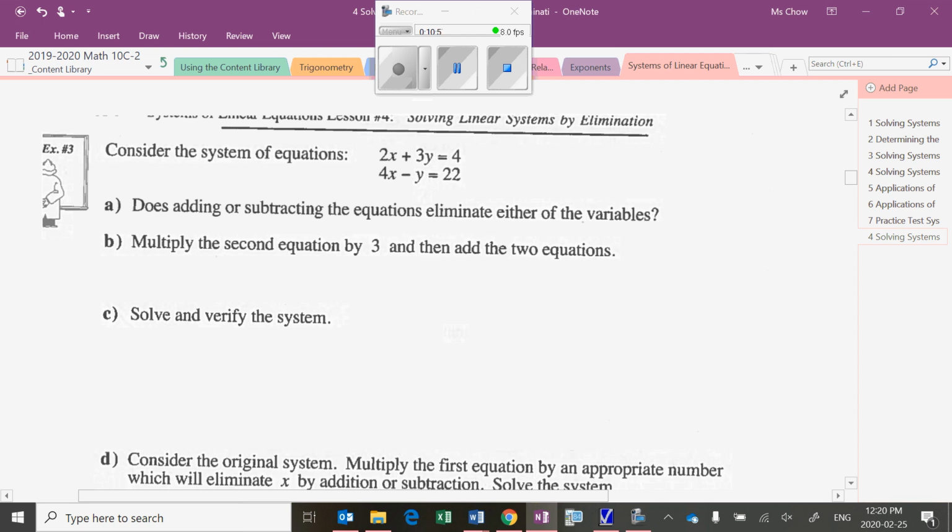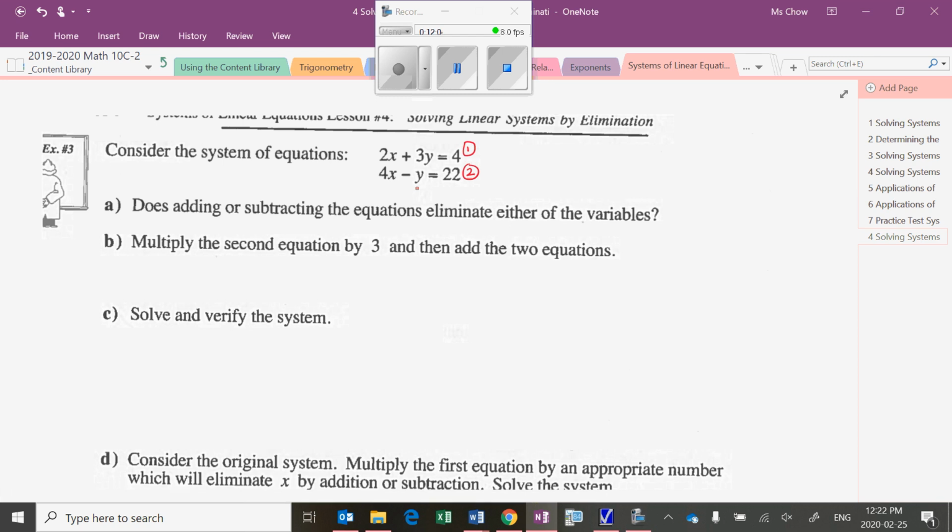Now we notice that in the equations, I do not have the same or opposite coefficients. So now you need to make a decision. You want to pick one of the variables, either x or y, that you are going to eliminate. But before you can eliminate, you have to make sure that you have the same or, as I mentioned before, ideally the opposite coefficients. So I could eliminate the x's by multiplying equation 1 by -2, and then I would have -4x, which would be opposite to my 4x, so that's option 1. Or I could multiply equation 2 by 3, and that would give me the 12x and -3y, which is opposite to the positive 3y, so then I can go ahead and add.